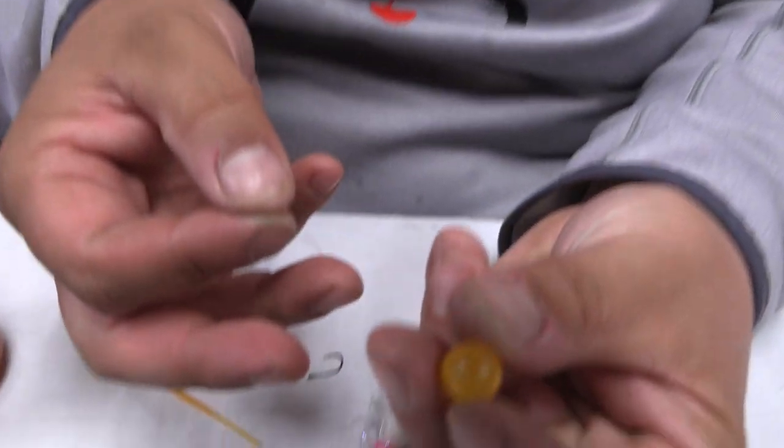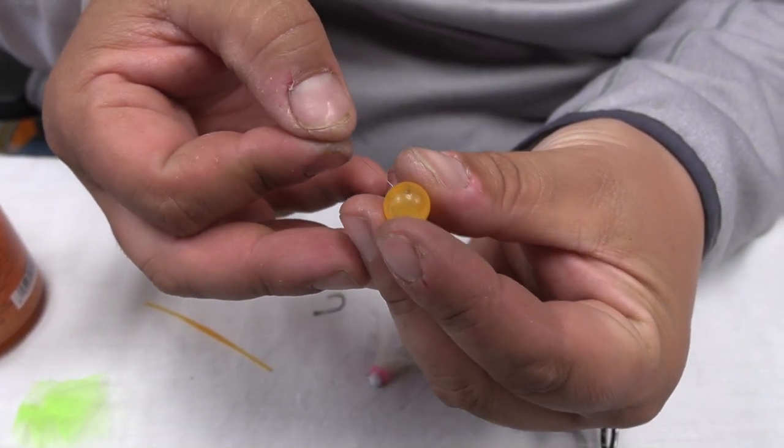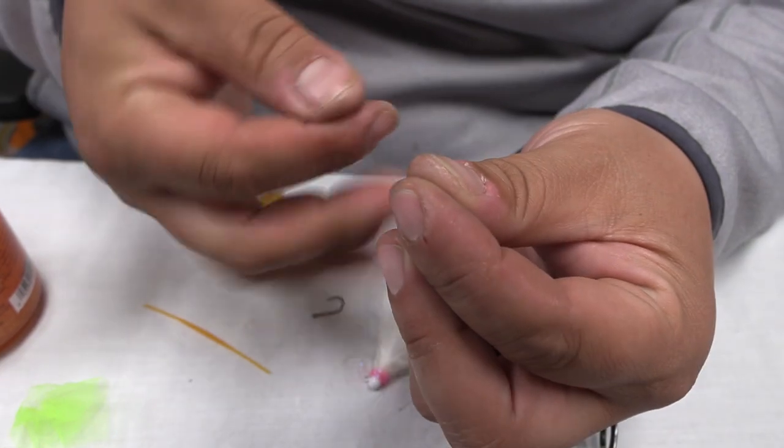I'm gonna show you quickly how you rig a bead to catch a steelhead. So the bead comes with a hole through the center of it. All we're gonna do is we're gonna slide it up our fluorocarbon leader.